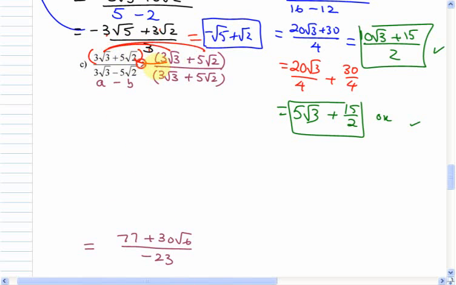Once again, I'm doing that foiling stuff. Be careful here. 3 times 3 is 9. Root 3 times root 3 is also root 9. Okay, so don't get confused. 9 and root 9. Multiply the next one. 3 times 5 is 15. Root 3 times root 2 is root 6. The middle term is the same thing here. Another 15 root 6. And then we got a 25 root 4.